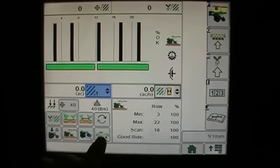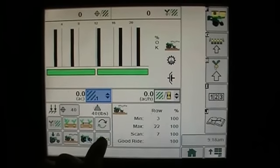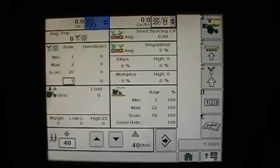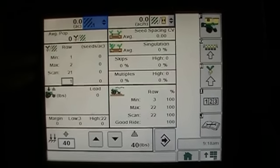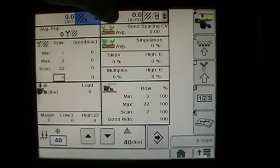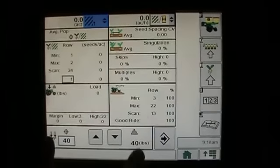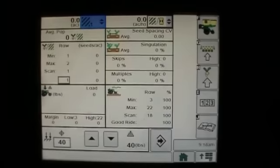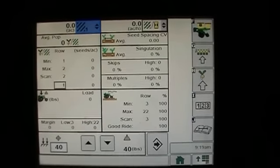Another button we've got down here as part of SeedStar XP is what I call our total planter performance. So I press this button, and it brings up, it's a pretty busy screen, but it kind of gives us a snapshot of the entire planter. Again, it gives us our average population. It's scanning our rows for population. It's telling me about my downforce and my margin. It's giving me my average coefficient of variation. We've got our singulation part, we've got our ride, and we can also adjust our downforce right here all on this one page. So this is what I call the snapshot page, and it just gives us an overall view of the planter at any given point in time.